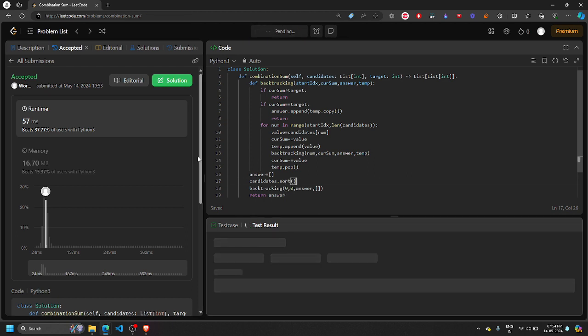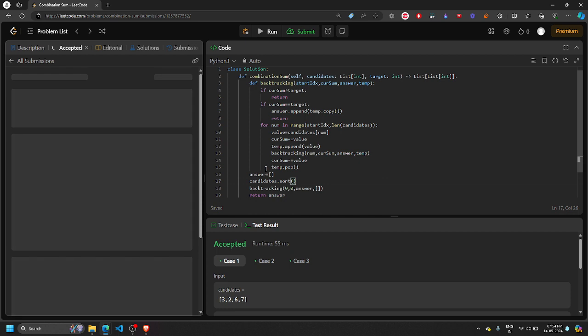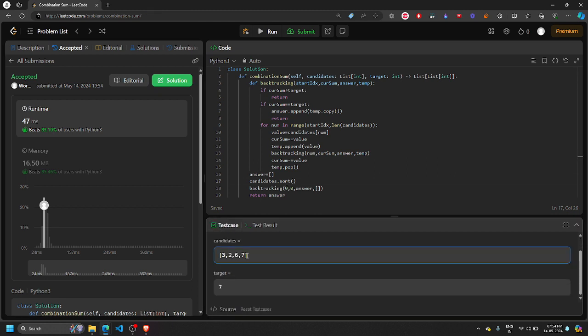Let's just sort the candidates and check the time complexity. This is because I think there is no big test case inside LeetCode, because this should actually give you a TLE. Now if you see the difference, we'll get to know. The last one was 31%, and this one is 83%. So there's no actual necessity to sort the candidates. But if you don't sort, let's just check it out. You just have one and one and one, and you actually have a really big number.